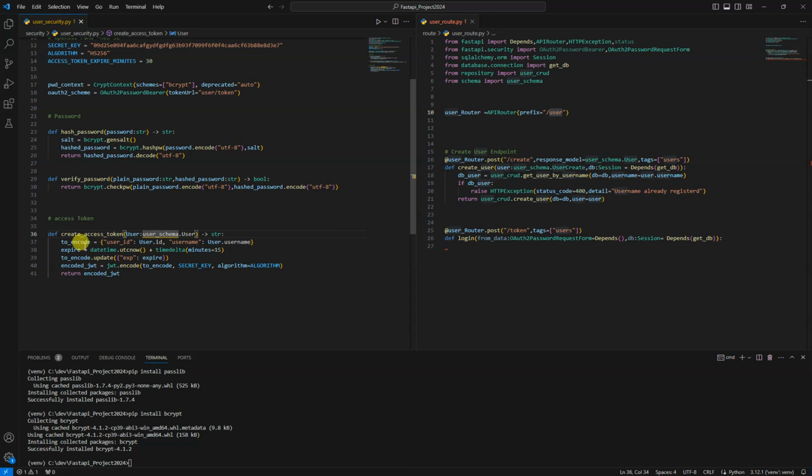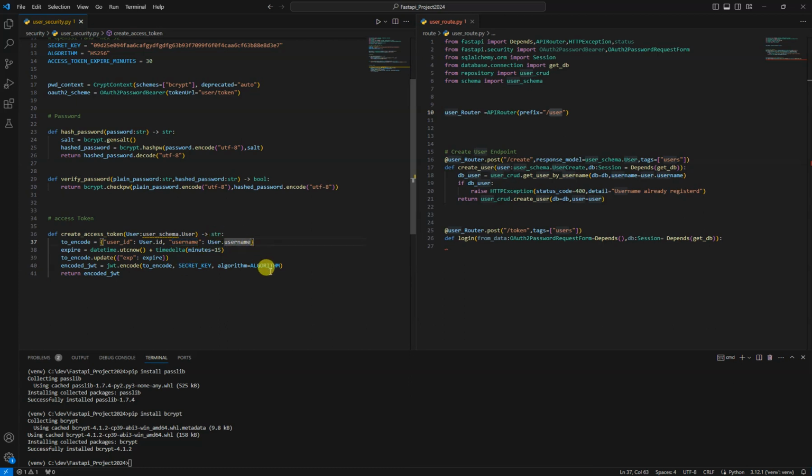As you can see, to create a token, it's important that we create a token from user information. That means to create a token I pass the user schema, and from here I just want to say create a token from user ID and from username.